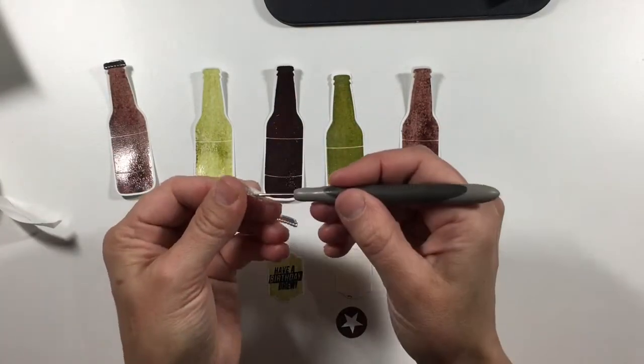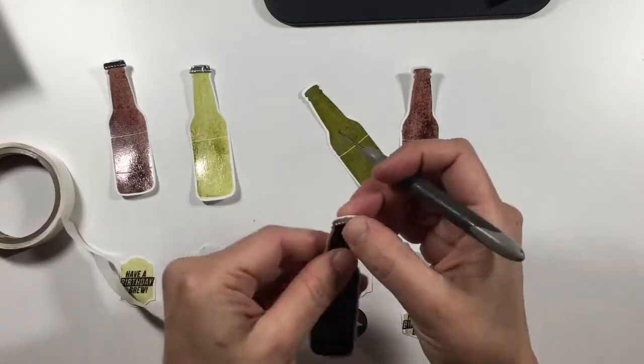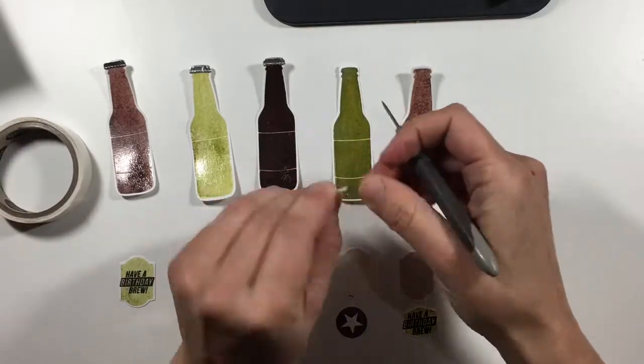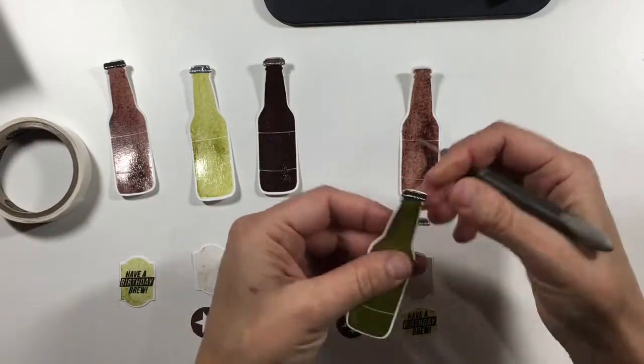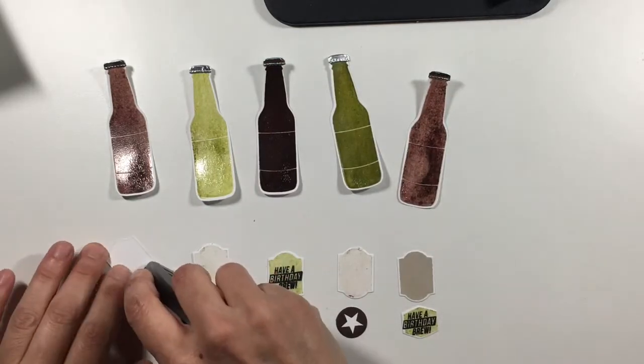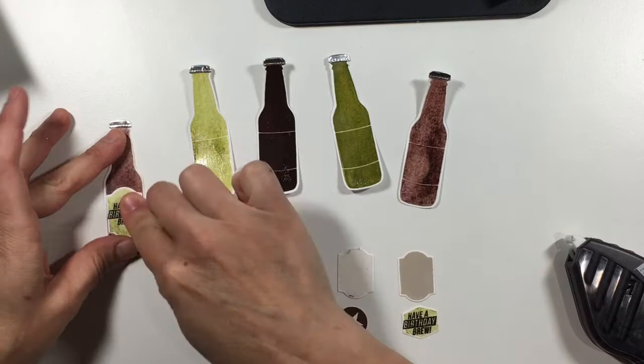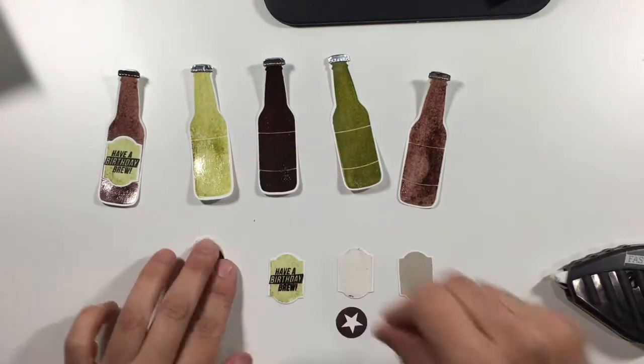So those are in the framelit set that is bundled together with this Bubbles Over stamp set, and they're really adorable. They're one of my favorite things from this framelit set. They have little crimped edges and they really do look like bottle caps. So I used a glue dot, folded in half to add those on, and now I'm just using my Fast Fuse to add my labels onto all of my beer bottles.